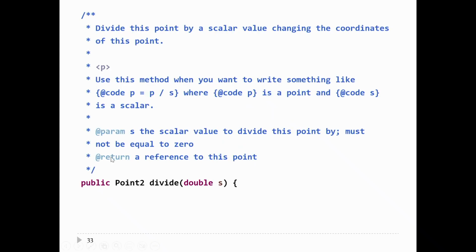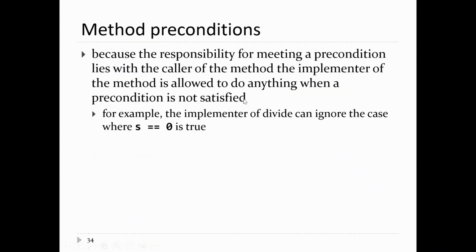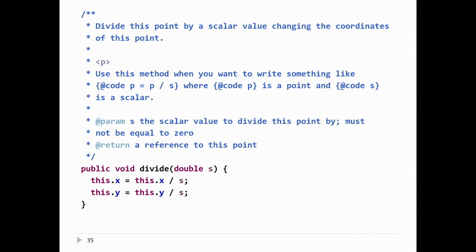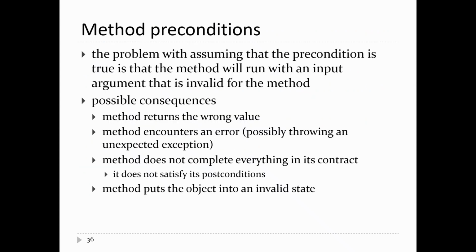Whoever wrote the method, who presumably also wrote the documentation, told you s must not be equal to 0. So the implementer of divide is allowed to assume s is not equal to 0. We can ignore that case and just go ahead and implement the method, like so. It's pretty straightforward: you just take this x and divide it by s, and take this y and divide it by s. That would be a perfectly valid implementation of divide.